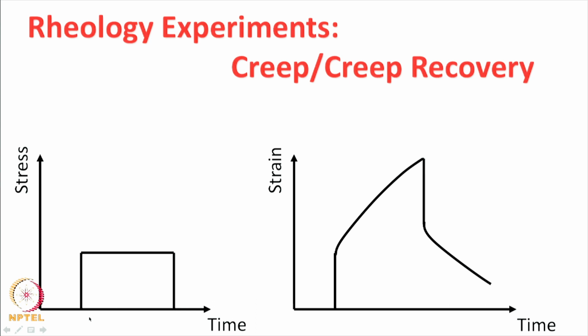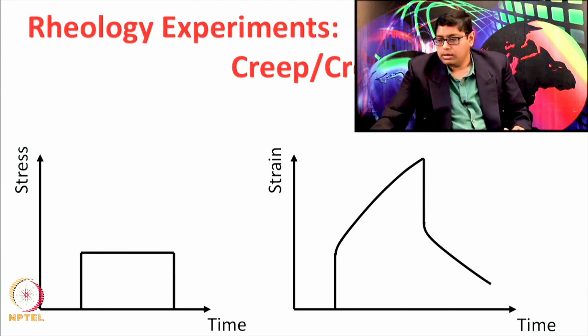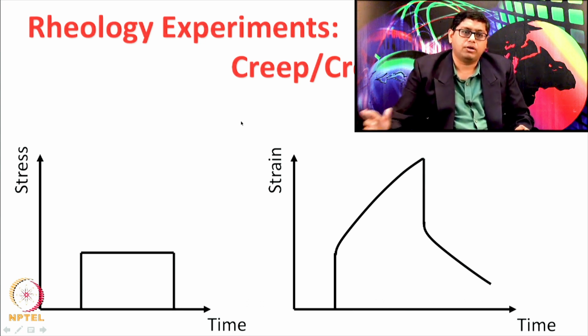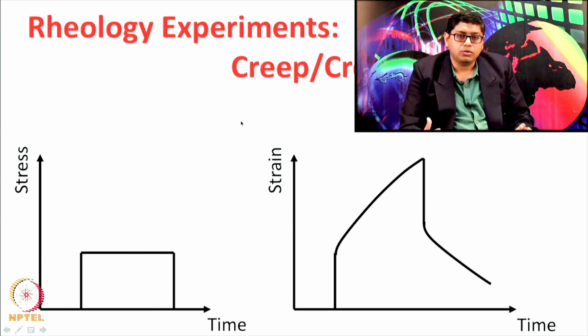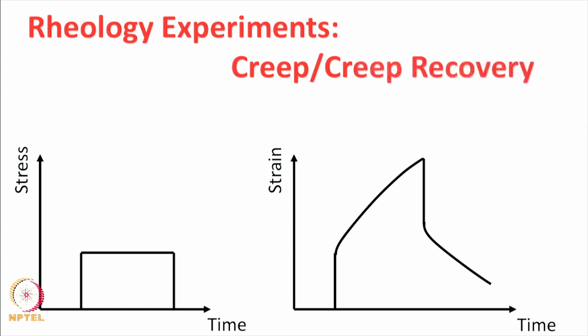Okay, so, expose it to a certain amount of force for a constant amount of time and see how the system responds to it. So, these kinds of experiments are called creep experiments, and these are important for tracking properties of those kinds of tissues which are under constant stress. For example, bones in our body are under constant compression, okay? Or blood pressure is another case where the blood vasculature is continuously exposed to blood flow, and because of that there is a pressure.